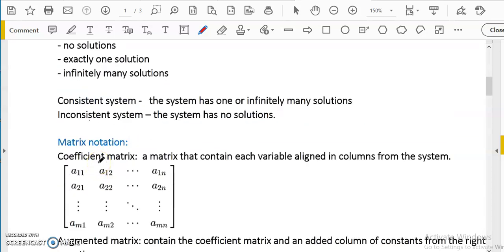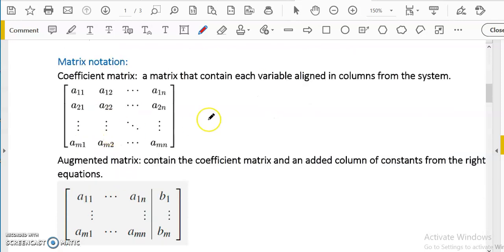If it's one solution, we call it a unique solution. Okay. To solve systems of equations, there are different methods, but the main thing that we talk about in chapter 1.1 is elementary row operations, and it uses a matrix to represent the system. So there are two terms that you need to know.